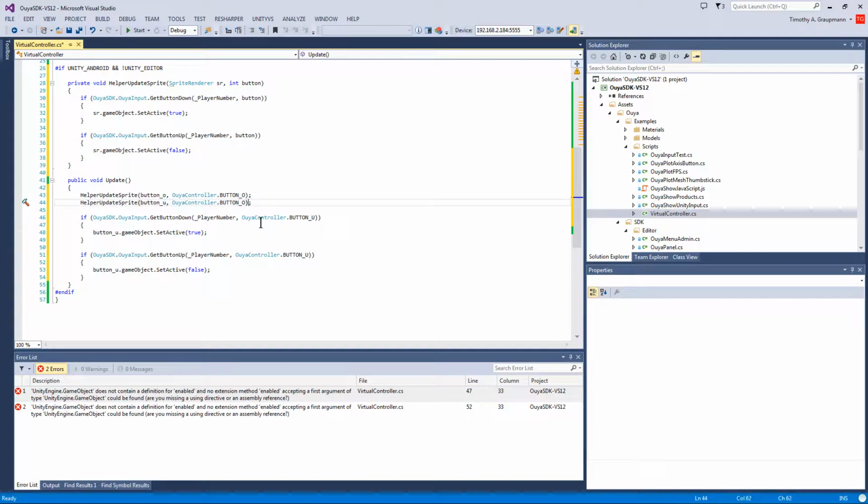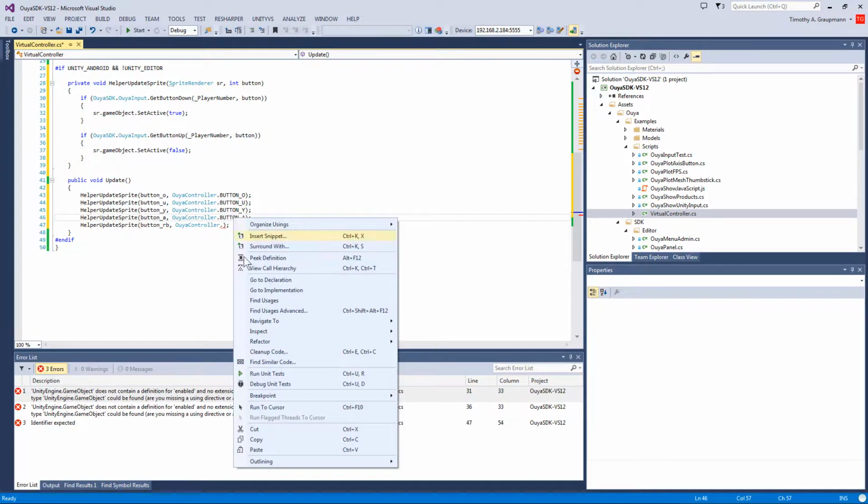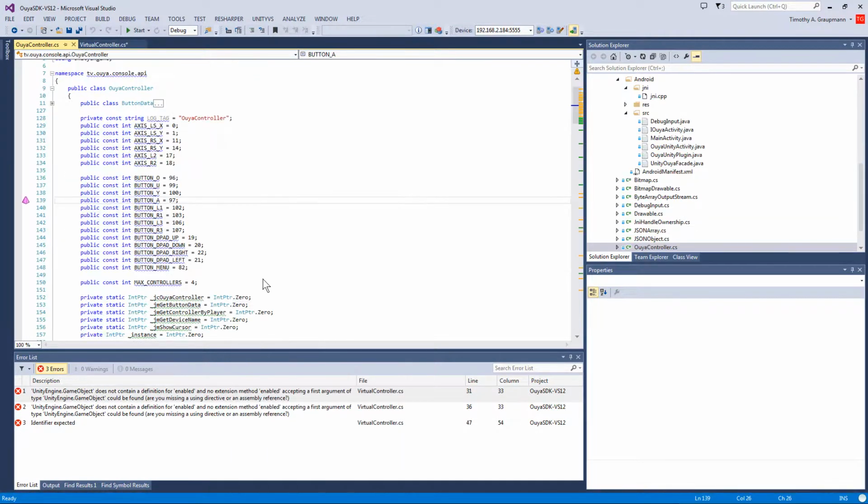So then we do the U button, Y, A. Then we have the right bumper, okay, which is the button R1.